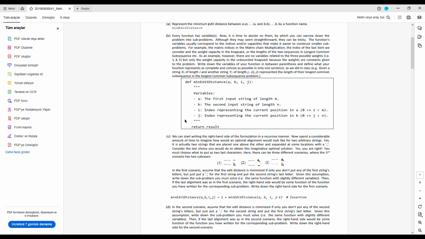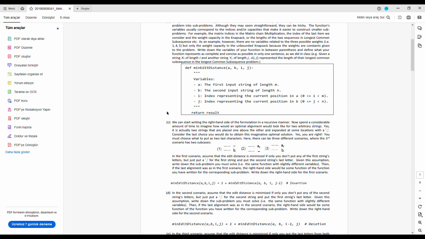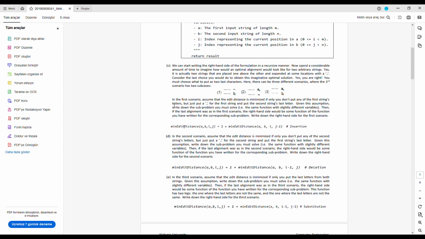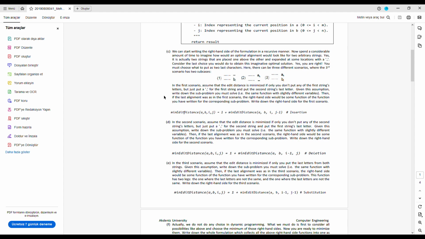So we have considered three different scenarios with an optimal alignment in mind. If we only need to add any letters from the first string, we define this case as shown. If we only need to delete any letters from the second string, we define this case as shown.